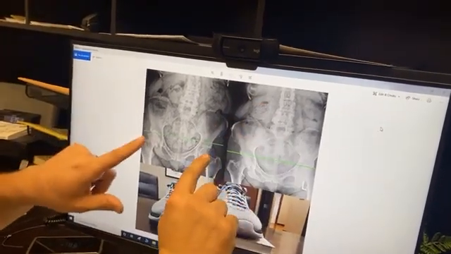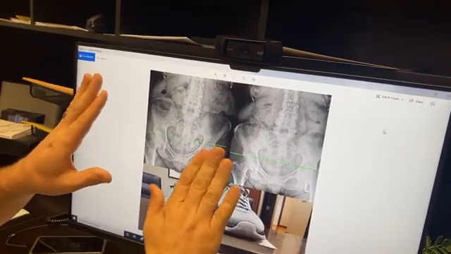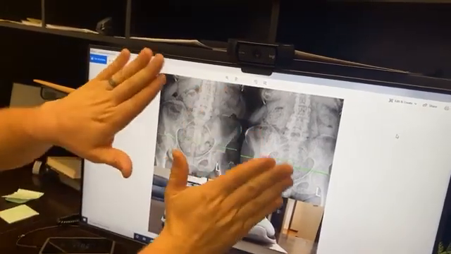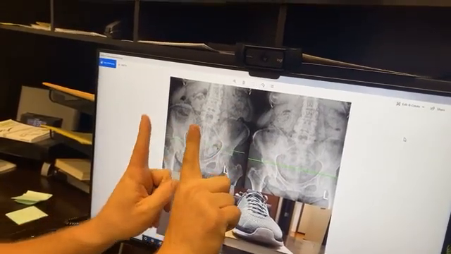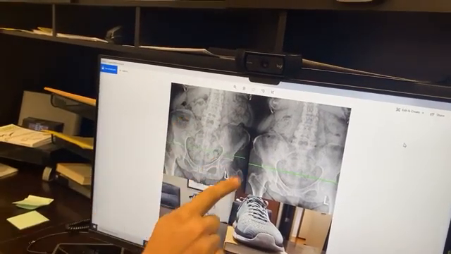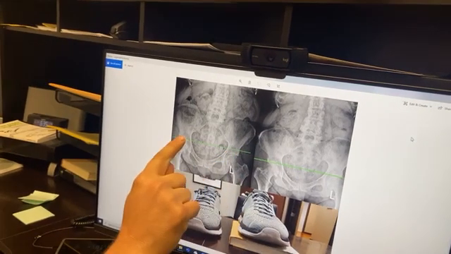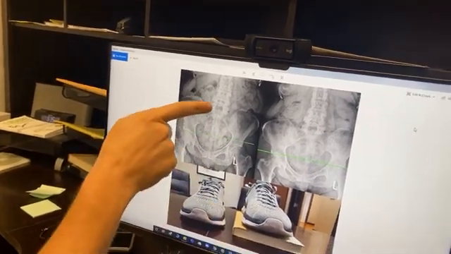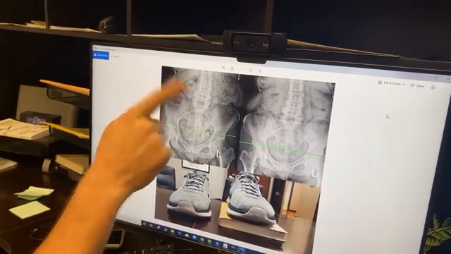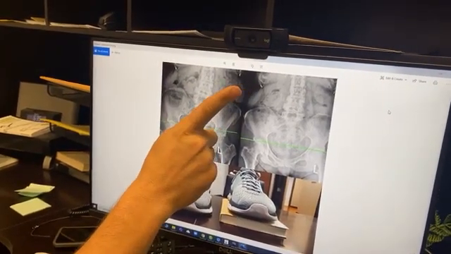Again, just like a flat tire on a car, if all the air is let out of that left hip, everything falls that way. And that's why you can see her pelvis is falling towards the left side, because there's not enough support to keep it level. So not only is she having pains in her butt, but look at what it's doing to her lumbar spine. So it's the leaning tower of Pisa, basically.